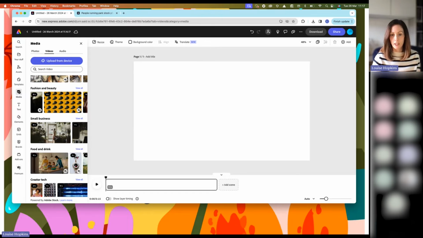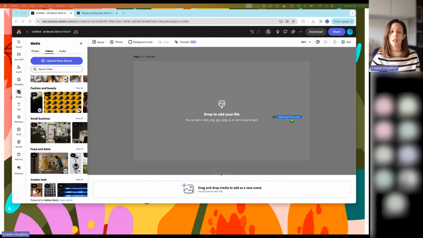So let's use the example that I've mentioned earlier. We've been asked to do a sort of advert. We want to bring in elements that we've downloaded from Adobe Stock. You'll remember that stock scene that I found of an opening scene of people walking through or running through a park. Now this is it here. I downloaded it from Adobe Stock, so I've saved it into my own personal folder and locally on my laptop.